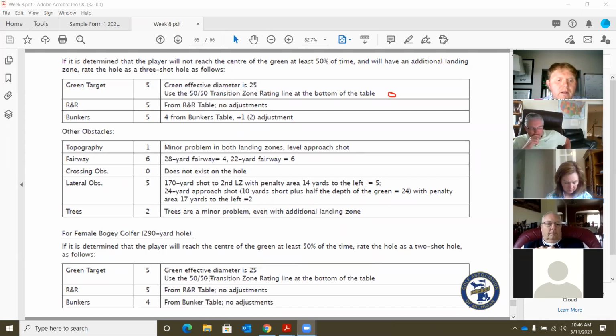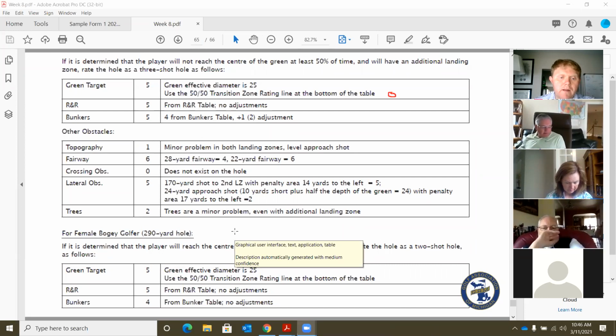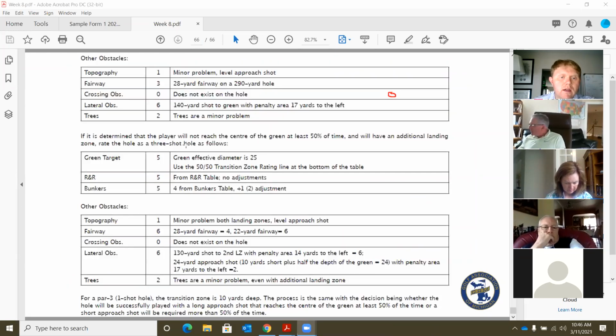Same thing. If we're determining the player will reach the green at least 50% of the time, then we're just going to rate it as a two shot hole with that second approach shot for her being 140 yards. And then if we think that she's not going to reach the green at least 50% of the time, then we'd have an additional landing zone.